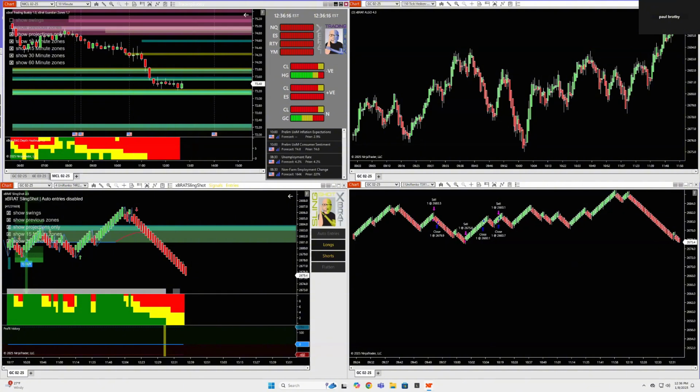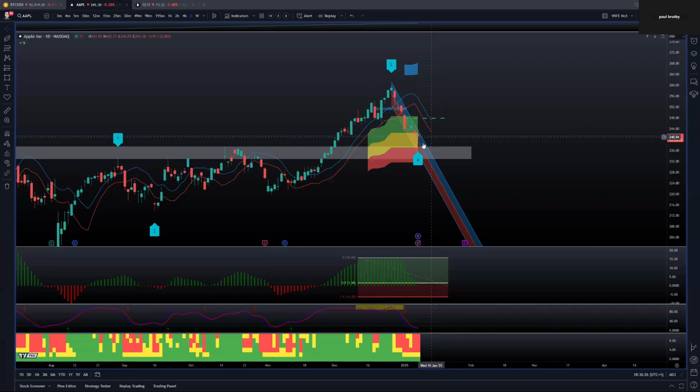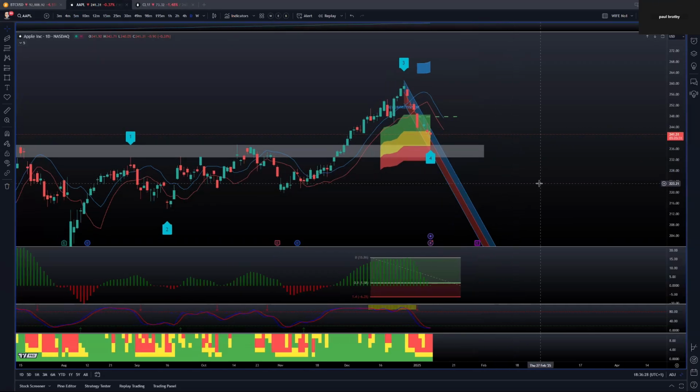Okay, so we've done Trading Buddy. If there are no more questions on Trading Buddy, I am going to switch over and bring over some TradingView charts and go through a few things. So it's been ages since I've talked about Elliott Wave, and Apple's one of the stocks that I continually monitor, looking for swings or even opportunities to add to my position in Apple.